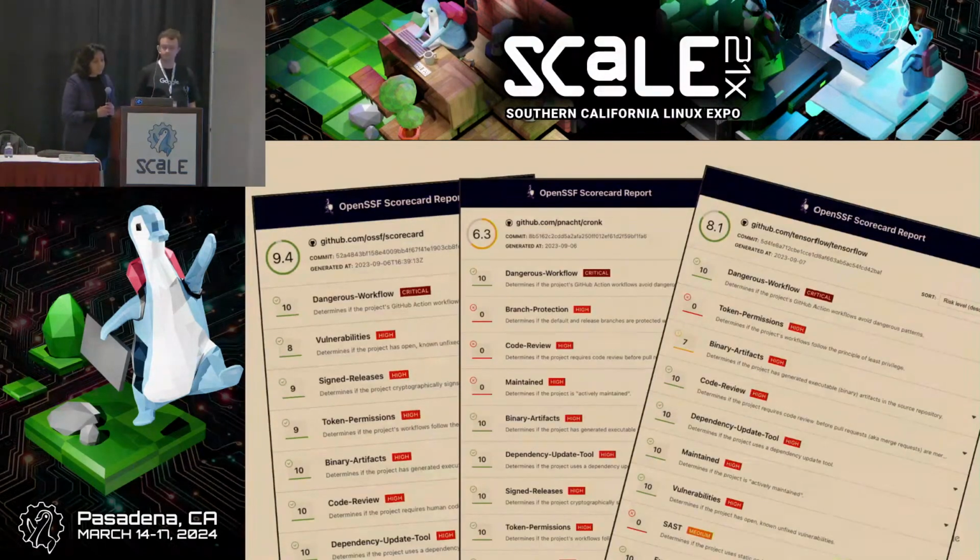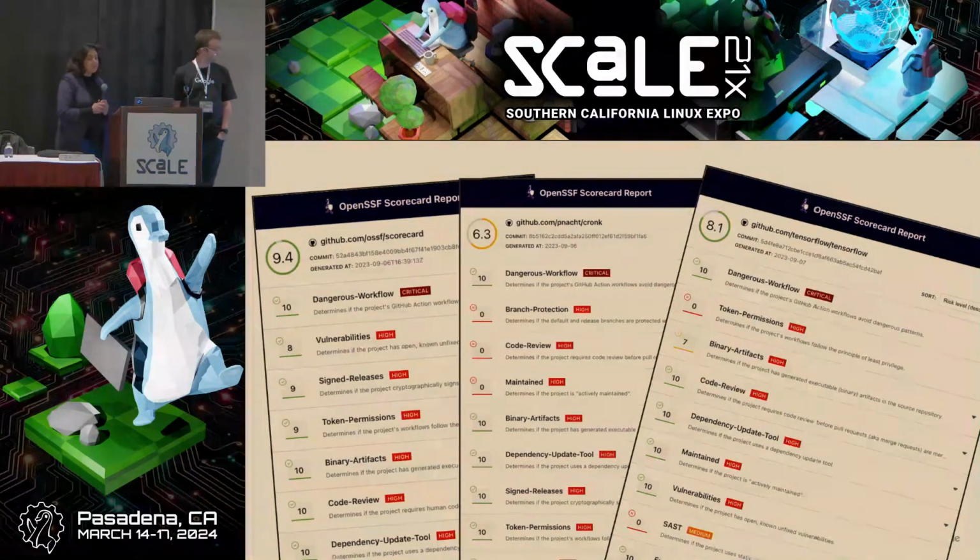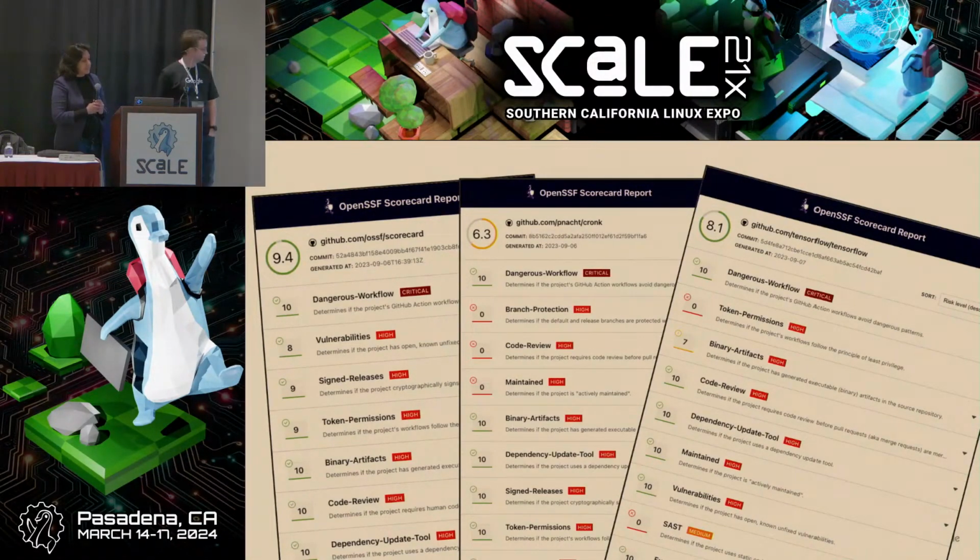So first off, the scorecard. The OpenSSF scorecard is a free automated tool created by the Open Source Security Foundation. It runs nearly 20 checks on open source projects. A check is a way to evaluate a common security practice known to correlate with risk. For example, one of the biggest indicators of risk is whether a project is maintained or not. You may be using a project or relying on it as a dependency, not knowing that it was abandoned years ago and is no longer getting bug fixes or any security updates, which you'd want to know about.